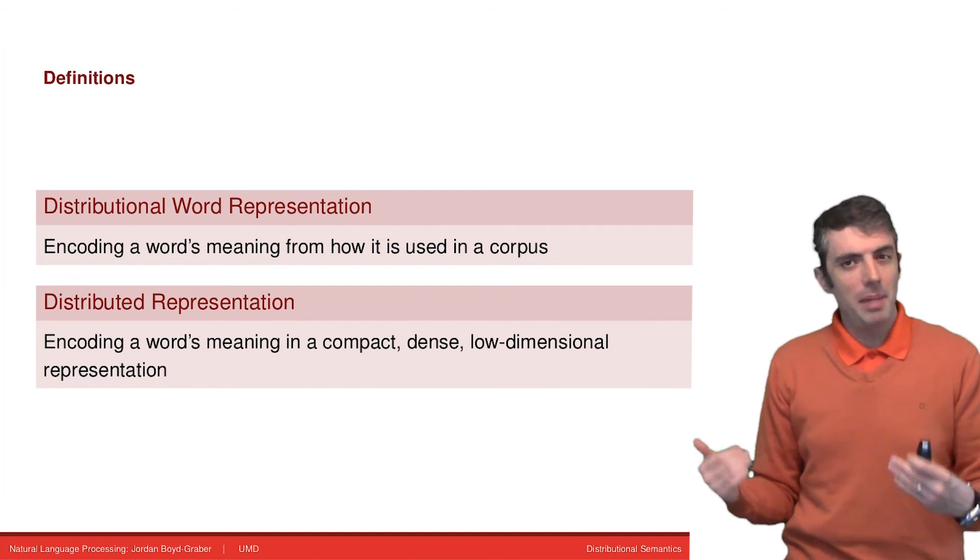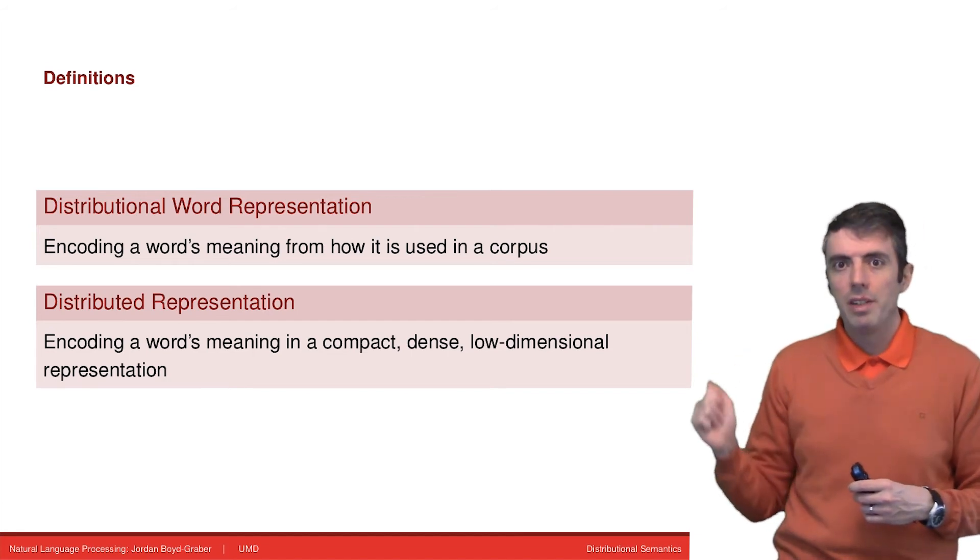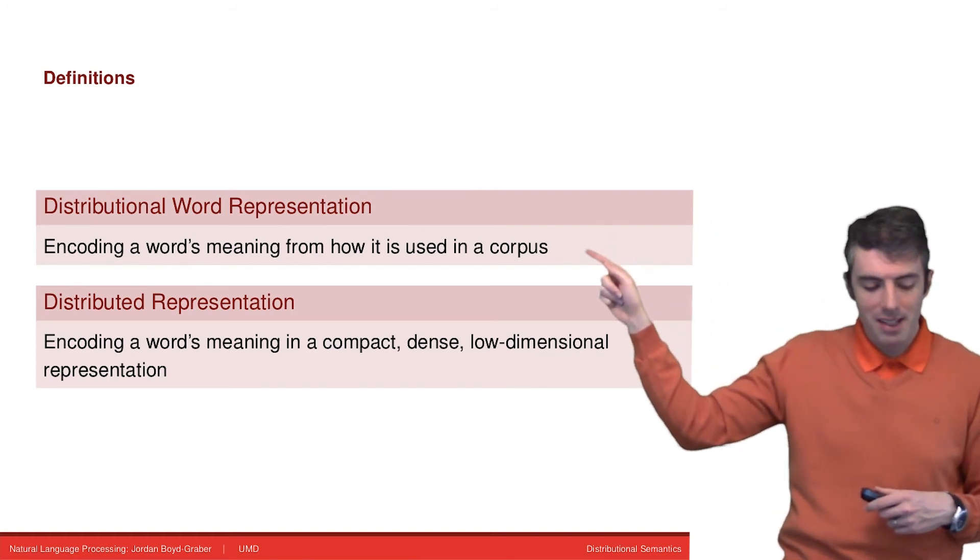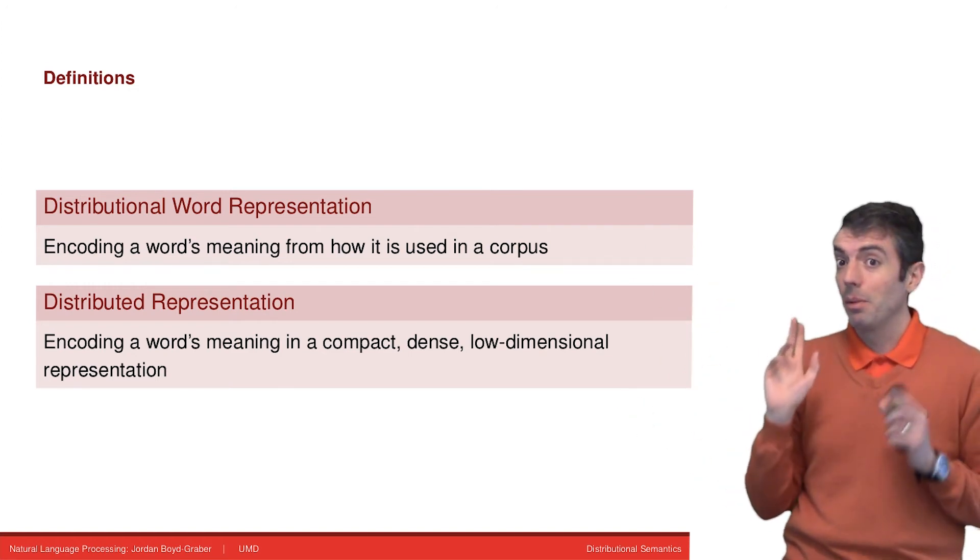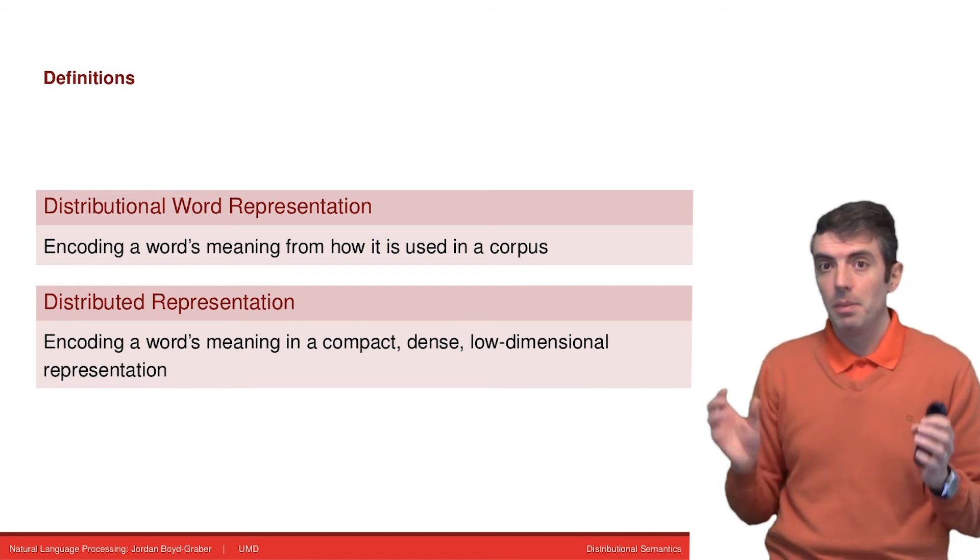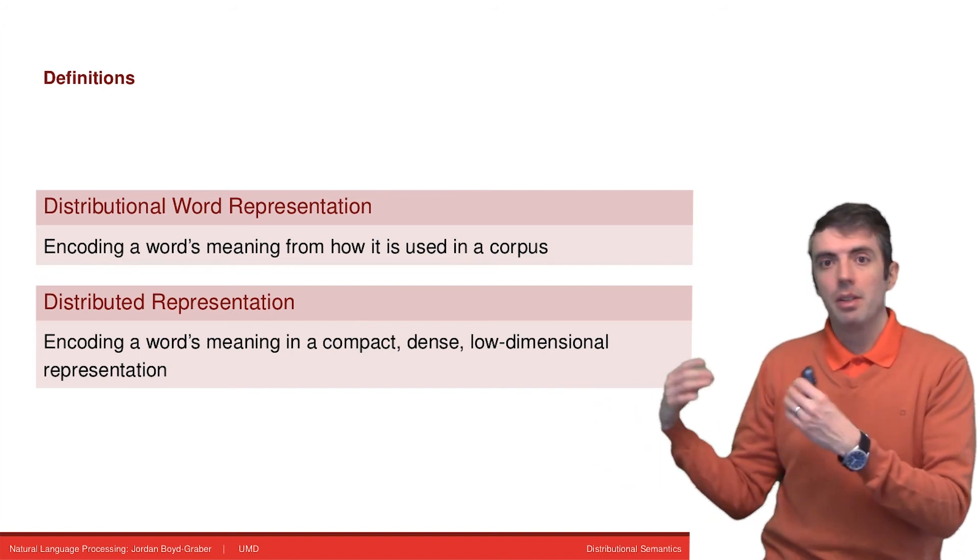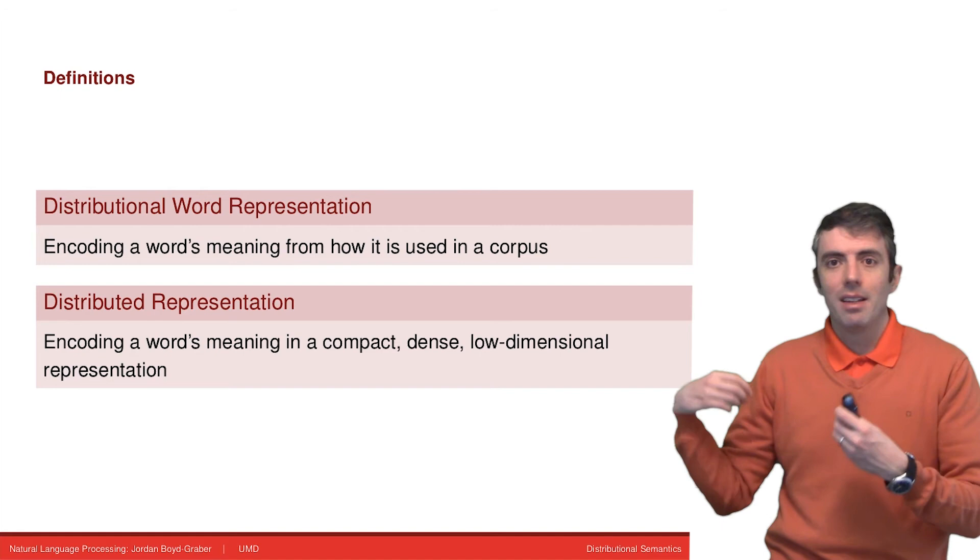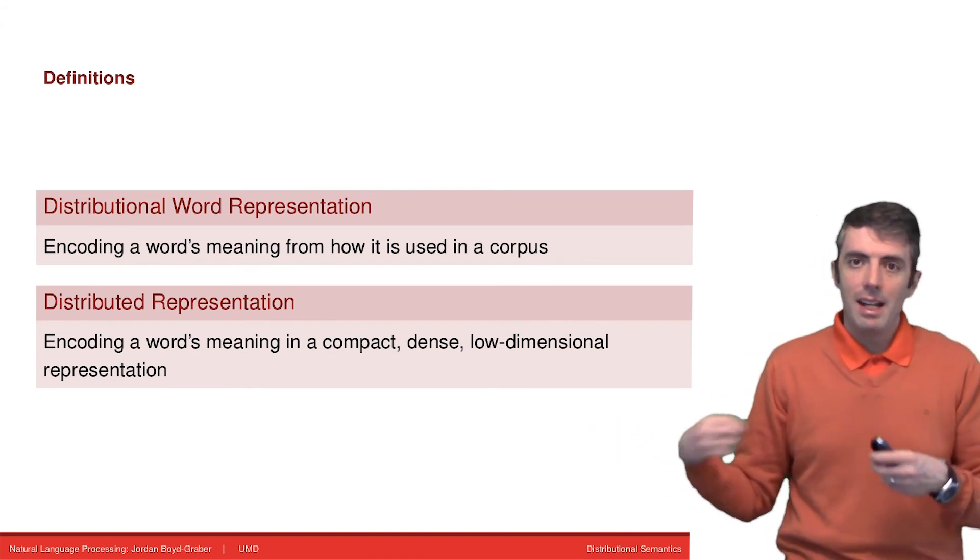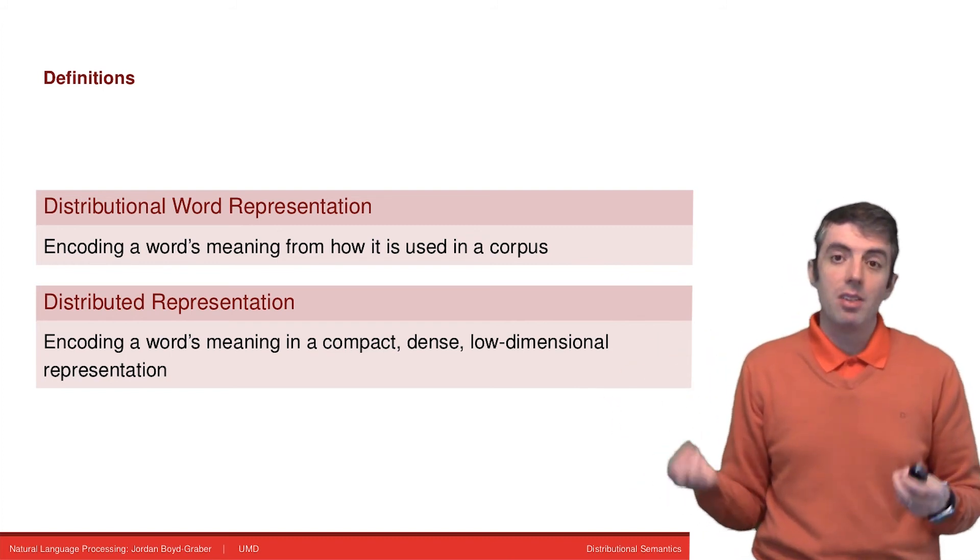Now that I've laid out the big picture, let's take a step back and discuss some vocabulary. There are two confusing terms that often get discussed when you're talking about vector representations of words that encode meaning. You have distributional word representations and distributed representations. They're related, but they're not the same thing. Distributional representation is the more general concept of representing a word in a way that reflects the context in which it appears. This doesn't have to be a vector representation. There are other ways you could do this.